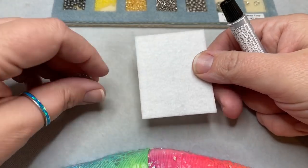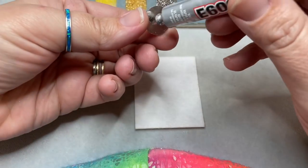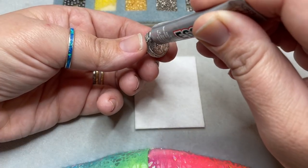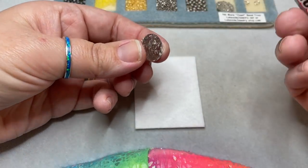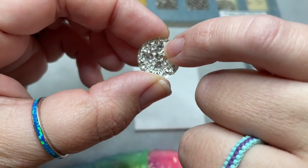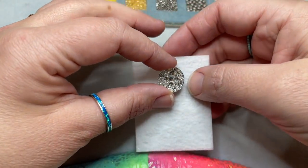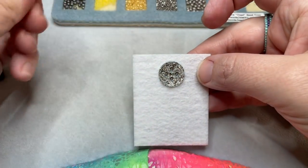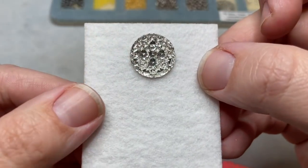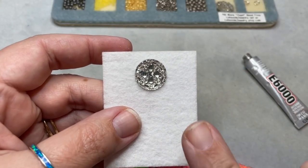The first thing I'm going to do is take my beading foundation and use my E6000 glue. I'm going to put some E6000 on the back of my cabochon — just a very thin layer, spreading it all the way around the back. When you look on the front of the cabochon, you'll see almost like an X or cross shape. I want to keep this as straight as I can on the foundation, placing it down in the center. We want to glue both pieces onto our foundation and let this dry for just a few minutes before we start working on it.